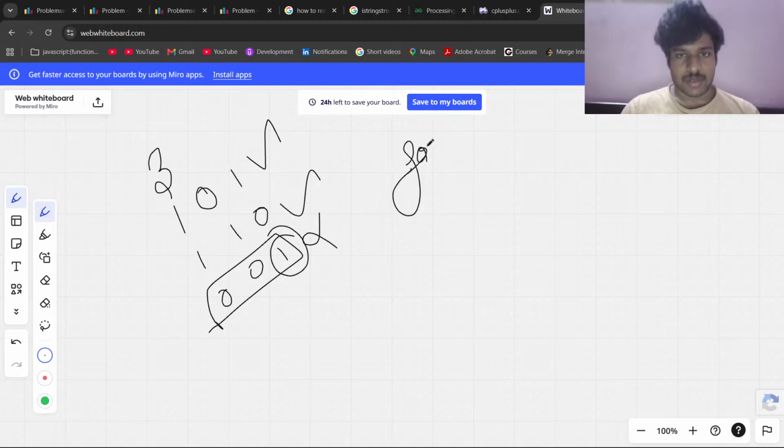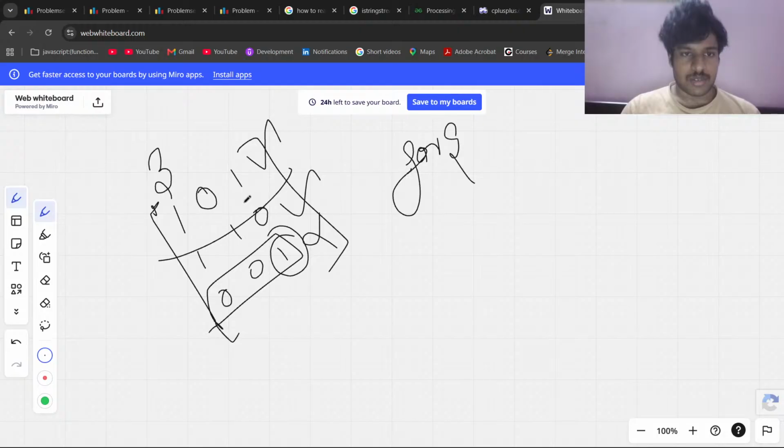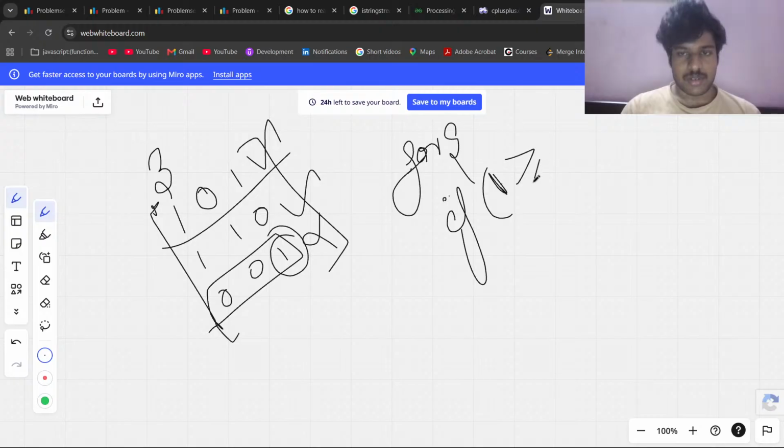If I just start iterating, maybe consider this as a matrix, and when this row ends, if I get two ones over here, or you can say if 1 appears greater than or equal to 2 times, right?